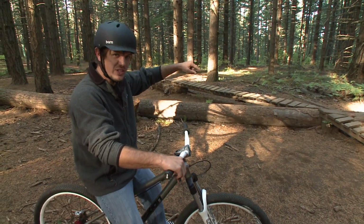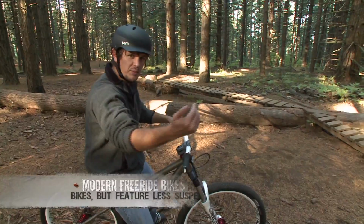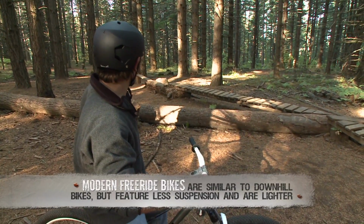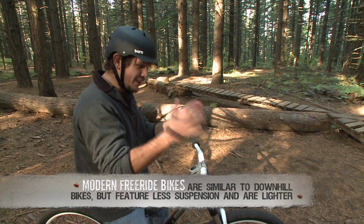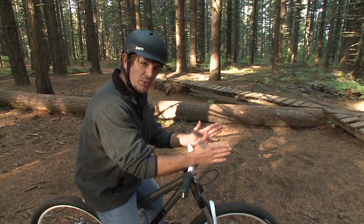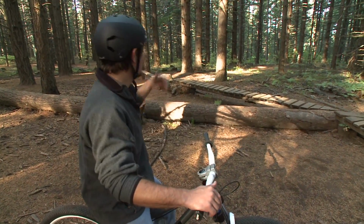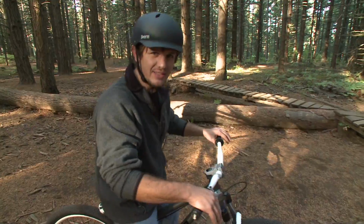This is a single skinny track. So the idea is to get a lot of speed coming into this, come up on this ramp and stay all the way on this track to the very end. And it's very skinny. It's about 2 or 3 times the width of my tires. So you've got to be really focused and really dedicated to what you're gonna do, or you'll just fall off the other side, and sometimes that's not so pretty.